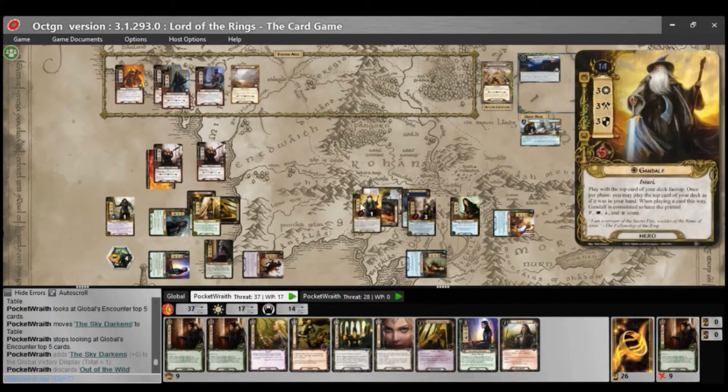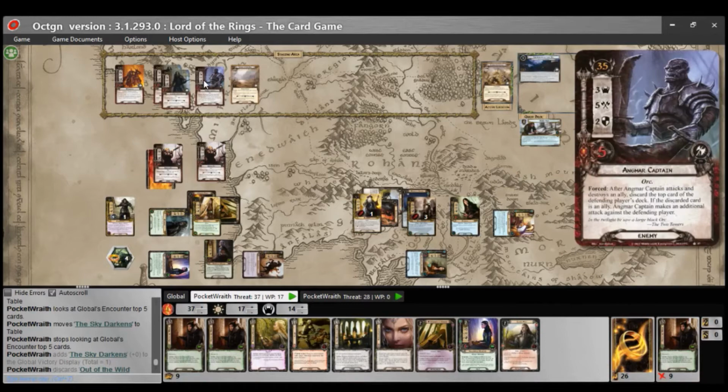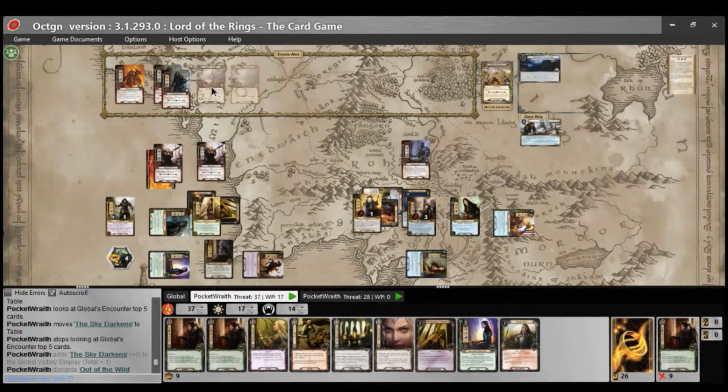Now, of course, Gandalf is now ranged and Sentinel. I do have healing available. Oh, no, wait, I was thinking of using the White Council to ready Faramir. That was part of the plan. I suppose I don't have to. I suppose I've done it now, so... You know what? Yeah, let's engage the Angmar Captain and leave the rest.